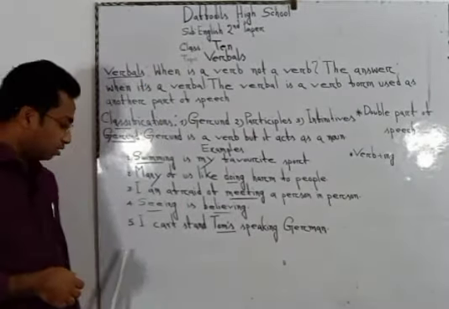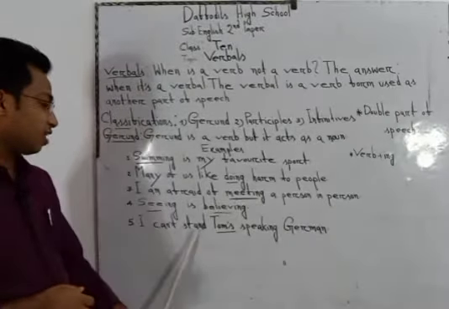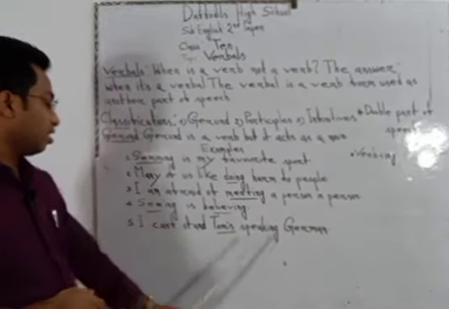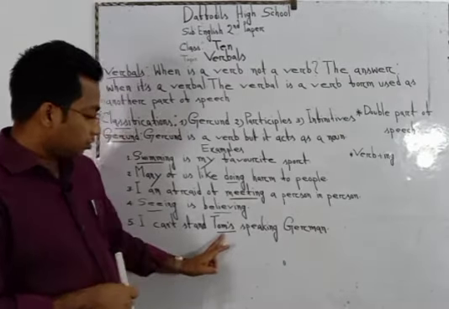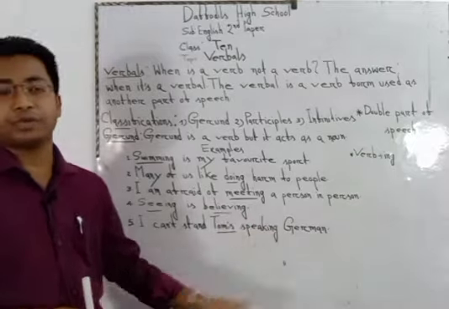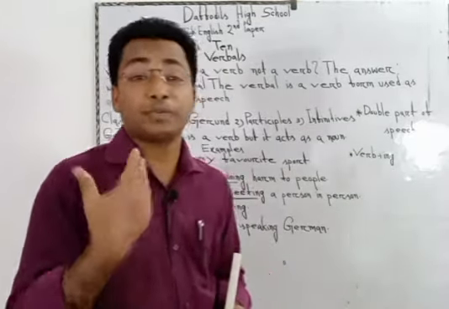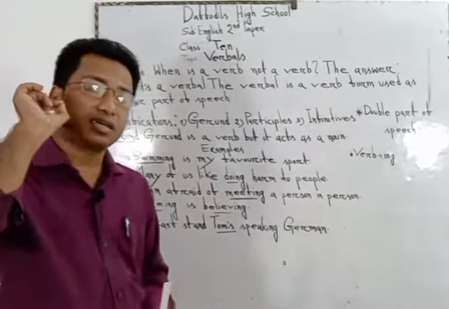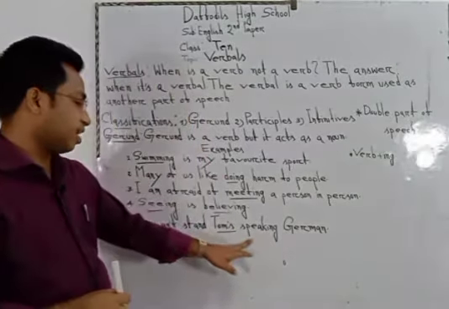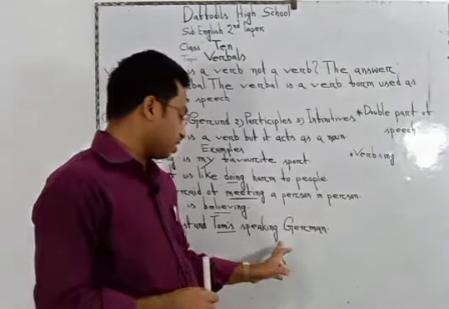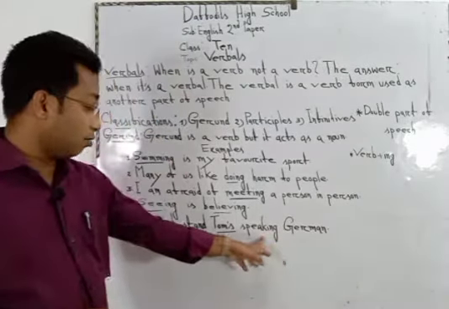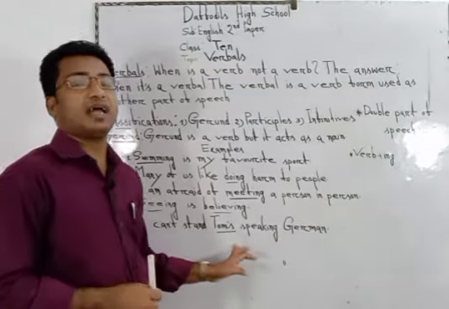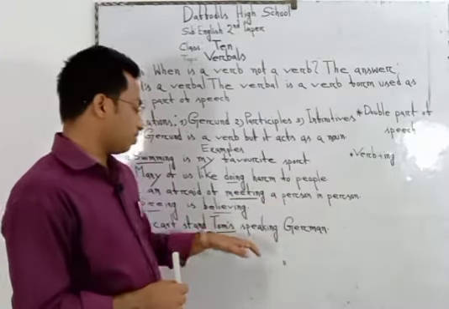The last sentence, I can't stand Tom's speaking German. After apostrophe, or I must say after possessive form, a verb takes ing. It's a ground rule, and this is possessive case. Speaking, main verb speak, adding ing has made the verb noun, and with the noun the possessive case is formed. So we easily understand that after apostrophe or possessive form, verb takes ing.